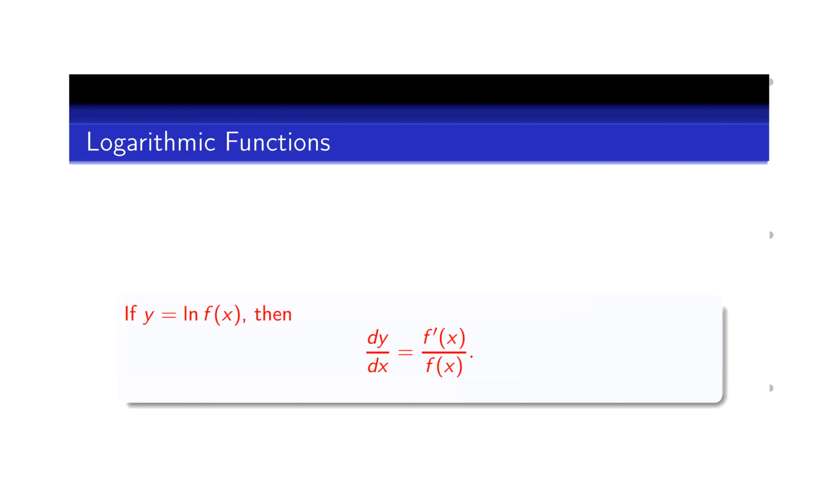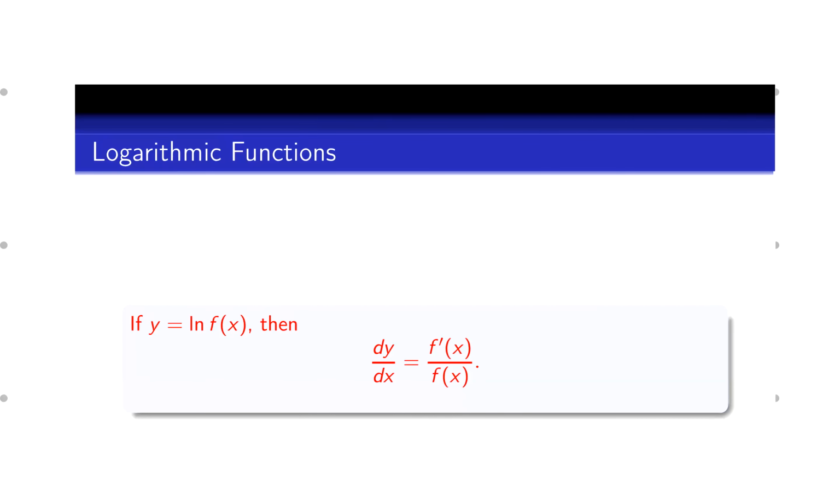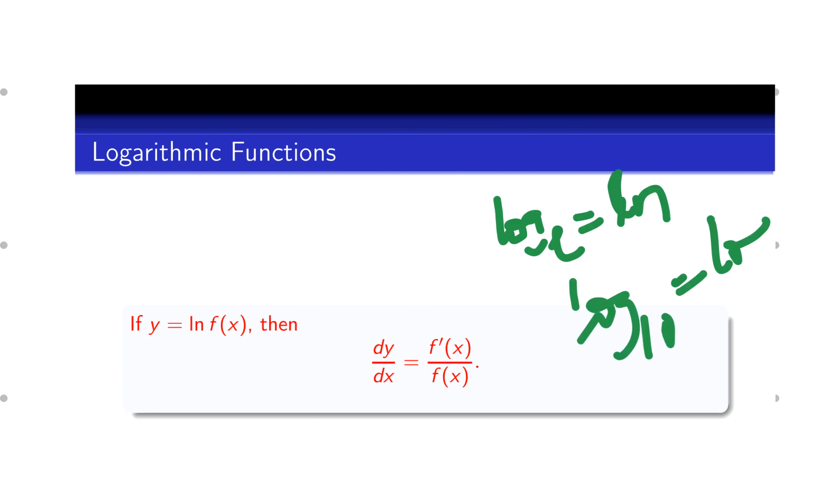So that takes us to logarithmic functions. How do you differentiate logarithmic functions? Now I told you under types of functions that there are 2 types of logarithms. You have log to base e, which is natural logarithm, or Napierian logarithm, and you have log to base 10, which is just written as log most times. Most times in science, we just use natural logarithm, right? So this is natural, this is common. Whether natural or common, the idea is basically the same.